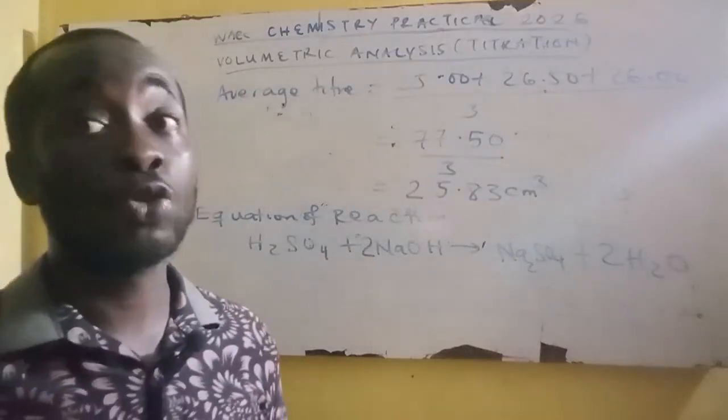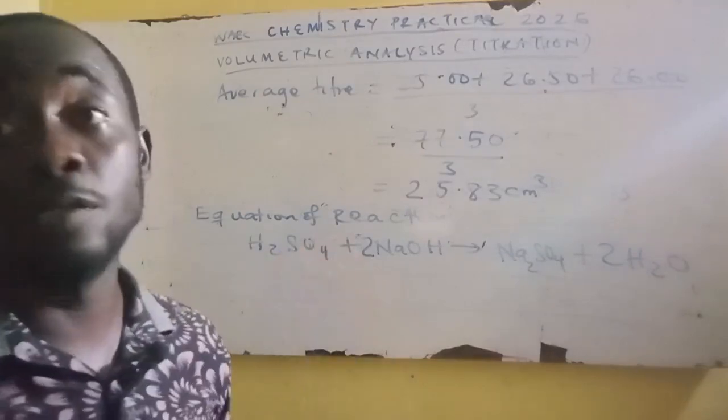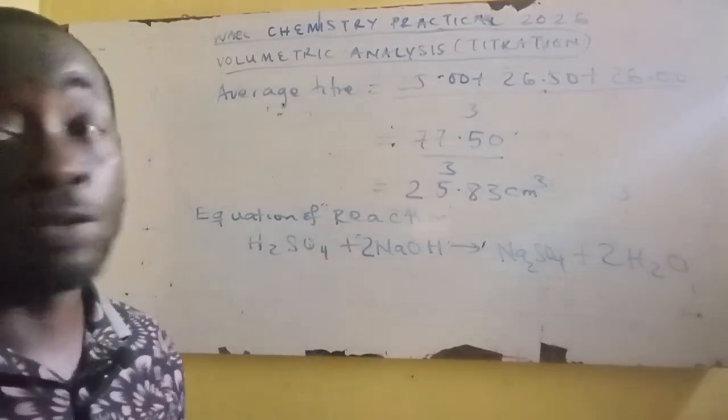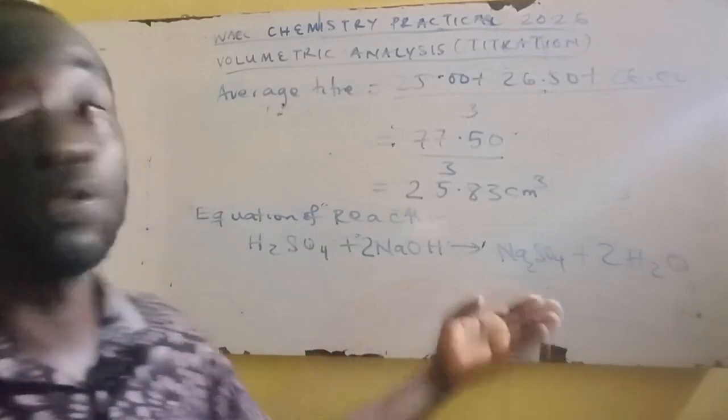They might also bring HNO3. Now HNO3 also can be the acid. Then you can also balance it. It's not that hard. There is nothing to it. So I believe you know how to balance the equation.